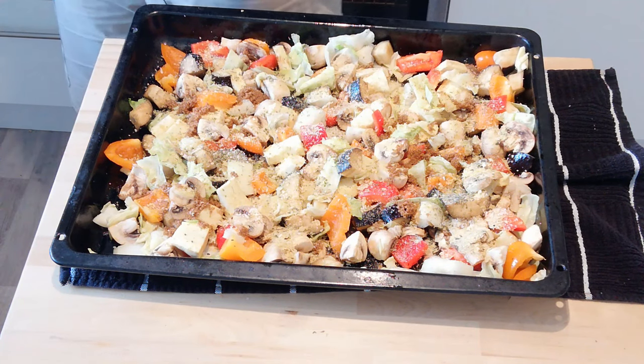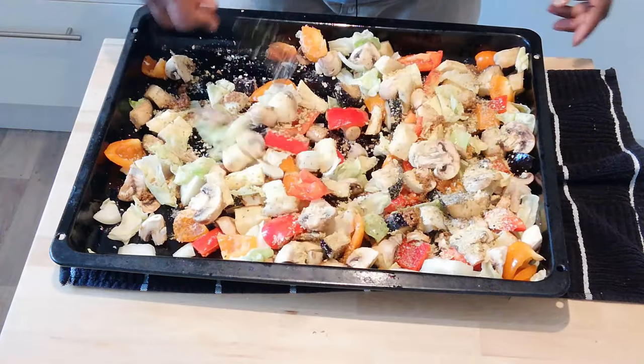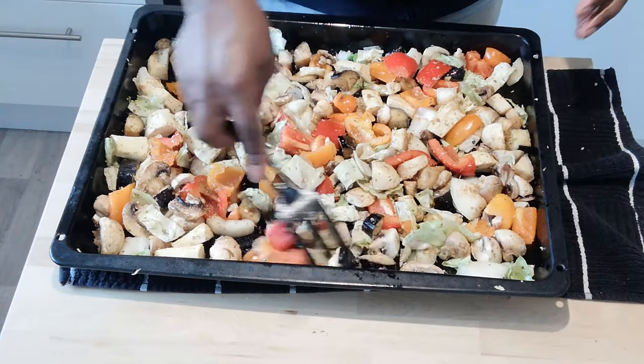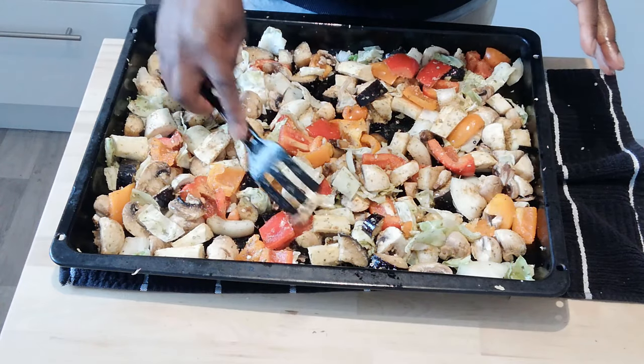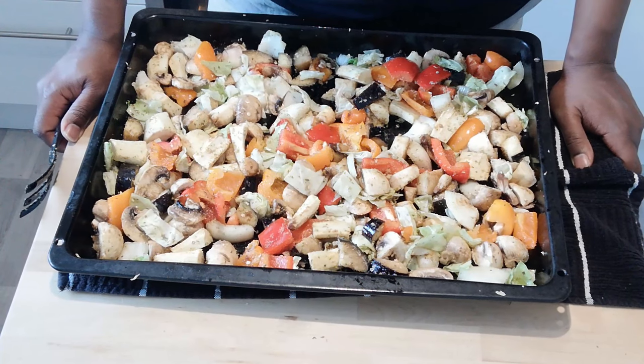And then what we have to do is give this a really good, thorough mix. And there we have it. Our vegetables have been seasoned. They have a little bit of oil on them already. If you could smell this, they're not even baked yet and they smell incredible. So all I'm gonna do is roast these off in the oven for about 30 minutes.